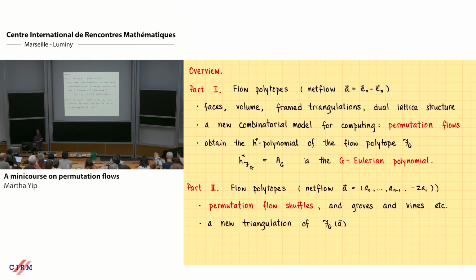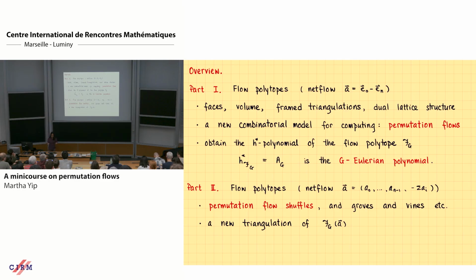So today, I'm going to start by doing an introduction on flow polytopes. William did a really fantastic job motivating and giving the history of some of this stuff earlier this week. But I'll also still go through some of the basics, if only just to set the notation that I prefer. We'll talk about faces, volume, frame triangulations, and the dual lattice structure, and so on. Today we're going to stick with a very simple case where the net flow of the flow polytope is just strength 1. So I'm looking today at graphs with one source and one sink and just one unit of flow going into the source.